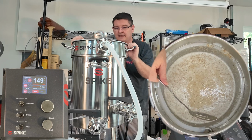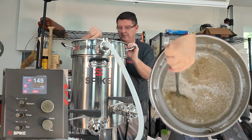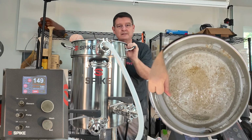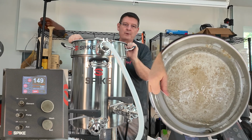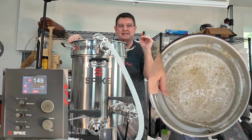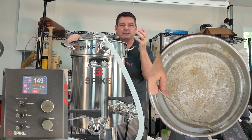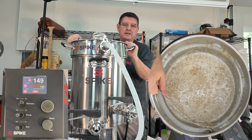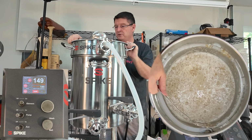Now, keep in mind, based on volume, this is about 14¼ pounds because I added rice hulls, which I also forgot to mention or show. I only added 4 ounces of rice hulls, but 4 ounces of rice hulls takes up about the same amount of space as 1 pound of a regular adjunct or any other normal grain. So 4 ounces of rice hulls is a lot. I mean, that's almost a pound worth of another grain. And I still have room.